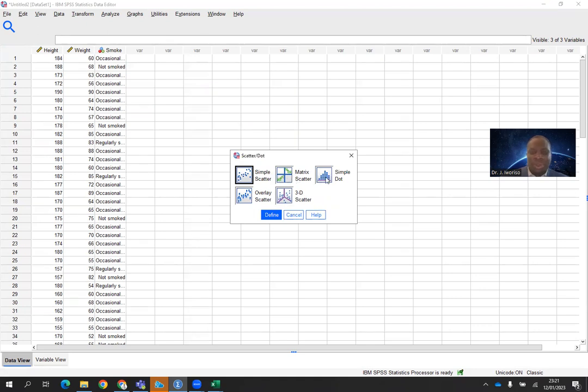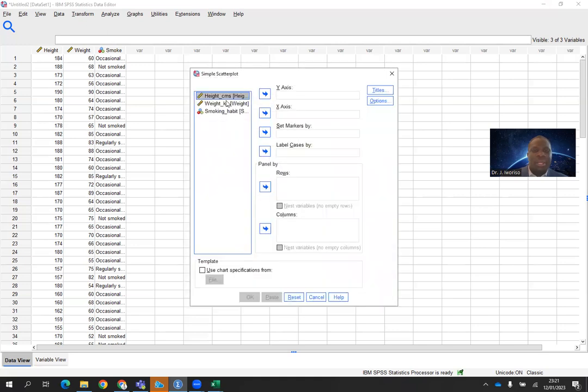If you need the simple dot, that's also fine. If you need overlay scatter, if you need 3D scatter, of course I will show you at some point. So we define, in this case, our weight goes to the y-axis, while the height goes to the x-axis. So we're happy with this.